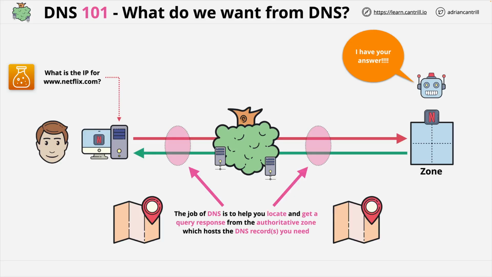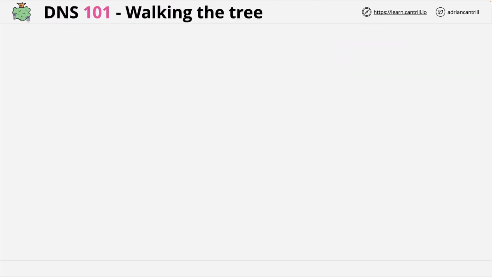So let's step through how a query works within DNS. In this example, imagine that we're sitting at a computer and we're querying for www.netflix.com. The first thing to be checked will be the local DNS cache and host file on the local machine. The host file is a static mapping of names to IPs and overrides DNS, and so it's checked first. Then the machine, and potentially the application being used, might have some local DNS caching, and so that's checked before we proceed with the query.